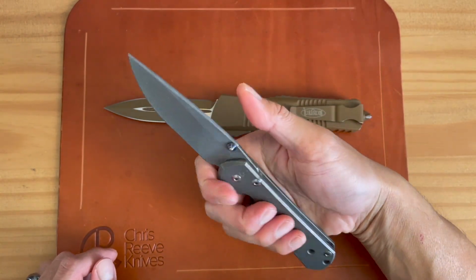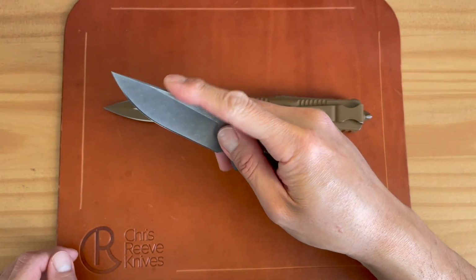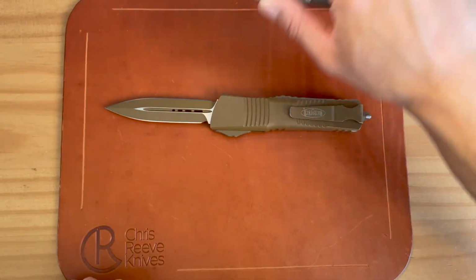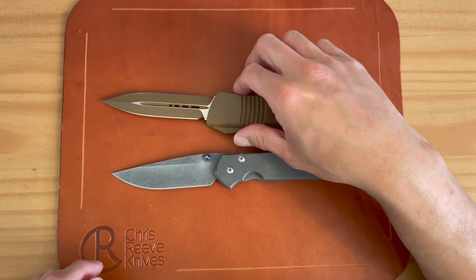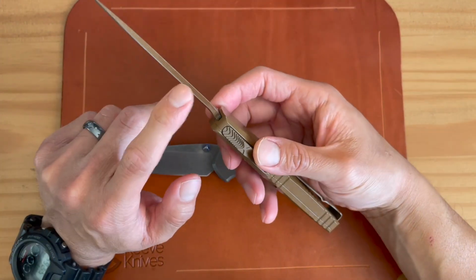So you could use that space to rest your thumb or whatnot. There's only one direction that this knife is cutting, right? And it's going to be when you're using that single edge. But with a double edge, you actually have an option to either use this edge or this edge, right?